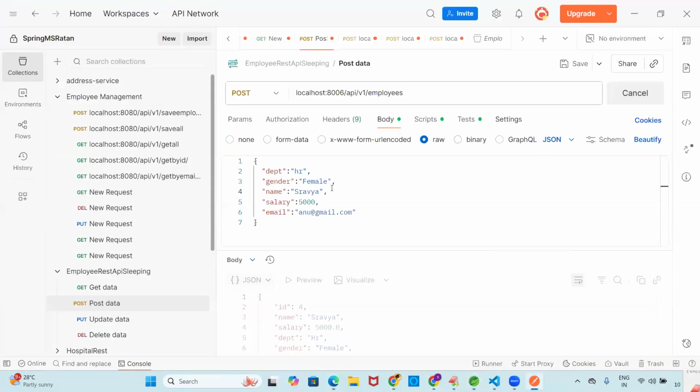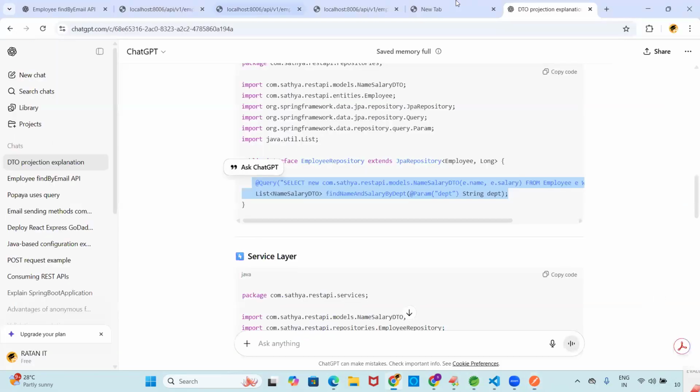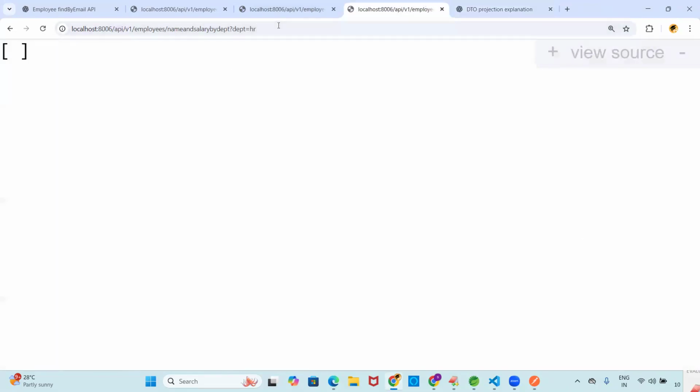We can check like this, HR is created. Come to the browser and department is HR.